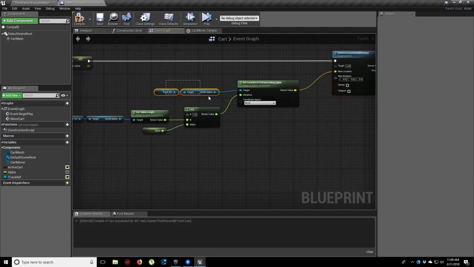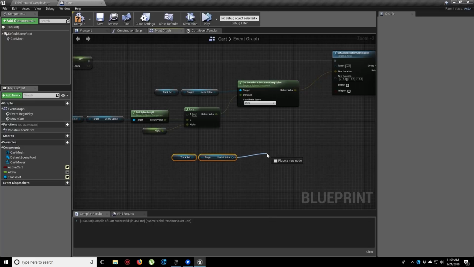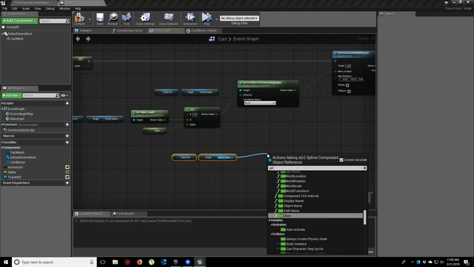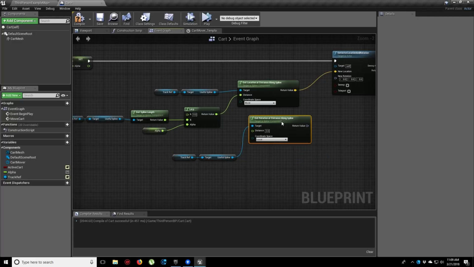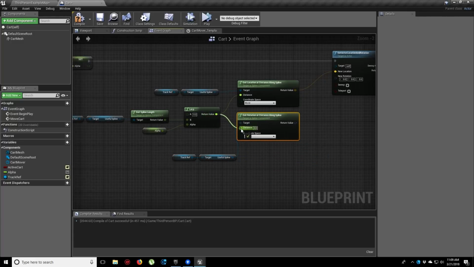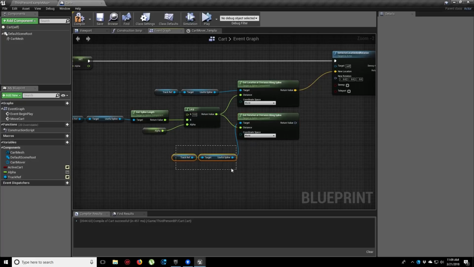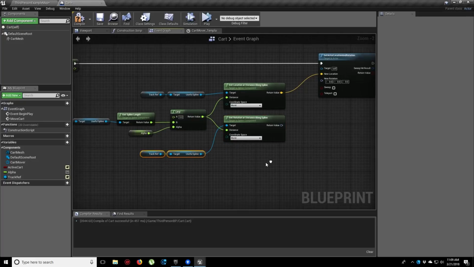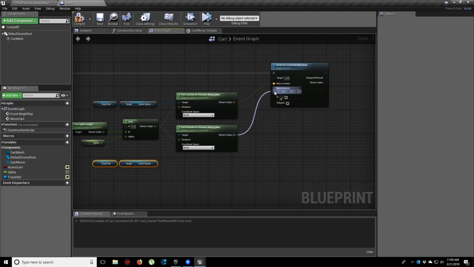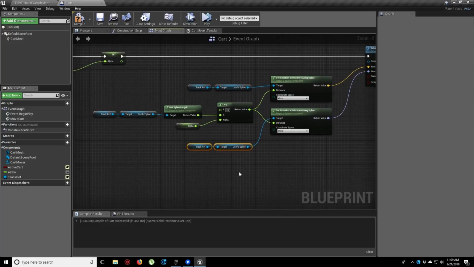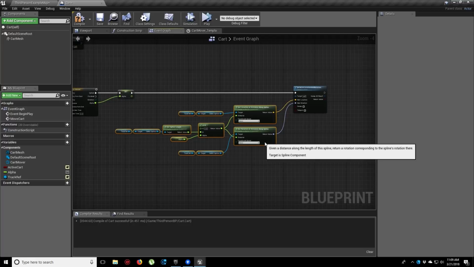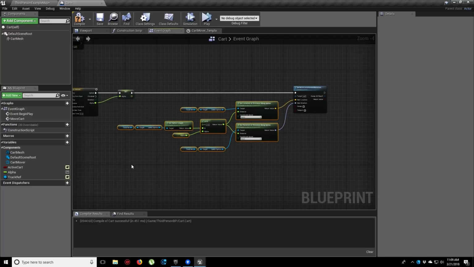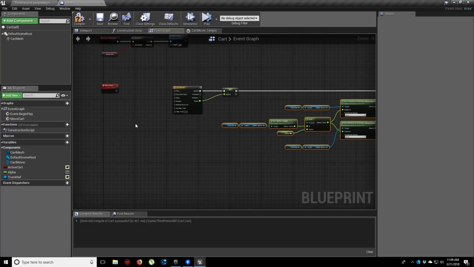And then we do the exact same thing for the rotation. Control C, Control V, drag out of that, do Get Rotation at Distance Along Spline, plug in the same distance, switch it to World so that it's nice and uniform, and plug the rotation straight into the Set Actor Location or Rotation. Now, theoretically, this should get the card moving from 0 to 1 at the rate of 1 second every single time.